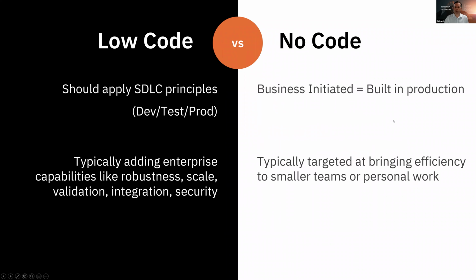And if we think about no code and low code, the other thing to think about is really on the business side, when people are adopting no code, you got to be aware that they're typically building whatever it is they're trying out in production. So if we're making no code solutions available to business users, more likely than not, they're doing that in production. So they're trying things out with the work that they're doing day in, day out. And they're seeing the challenges they have with that work and how they can adopt these platforms to do that. So it's typically going to be built in production.